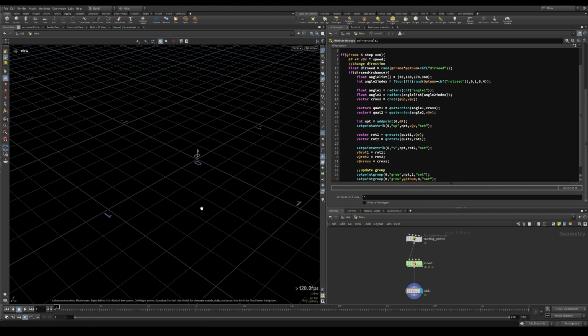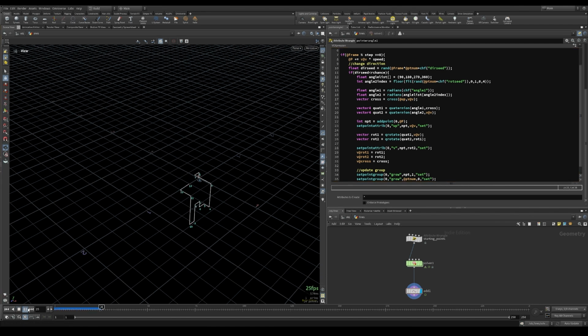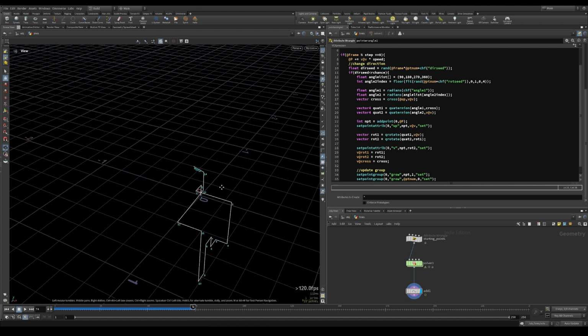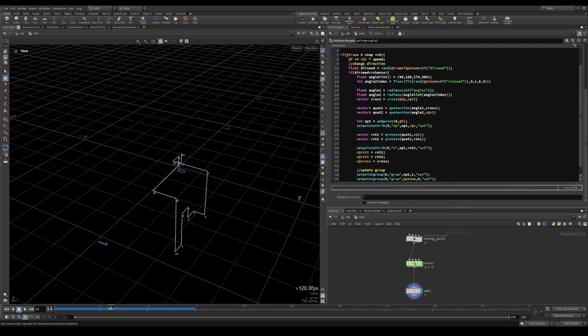So let's quickly test it. And as you can see, now it's working until a certain point. And this is not a problem of the code itself. This is a matter of precision, meaning that by default, the wrangle node can't handle the accuracy required by this calculation.